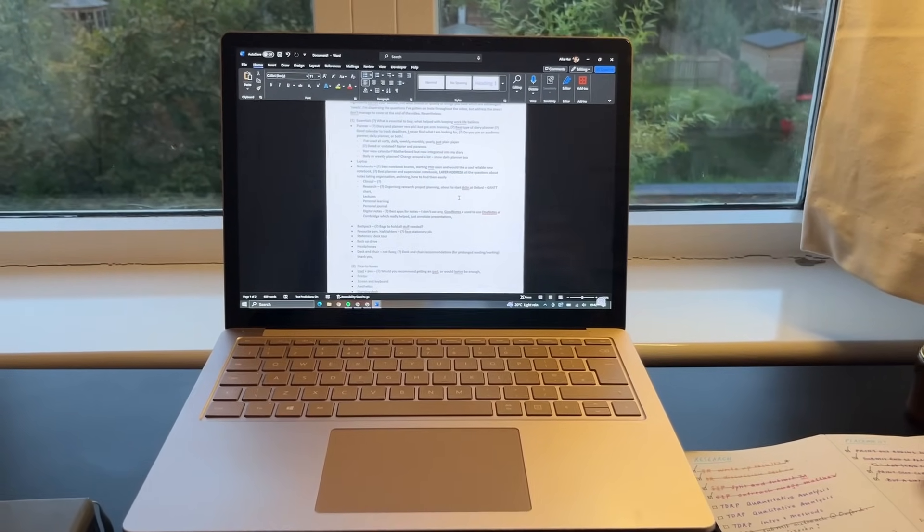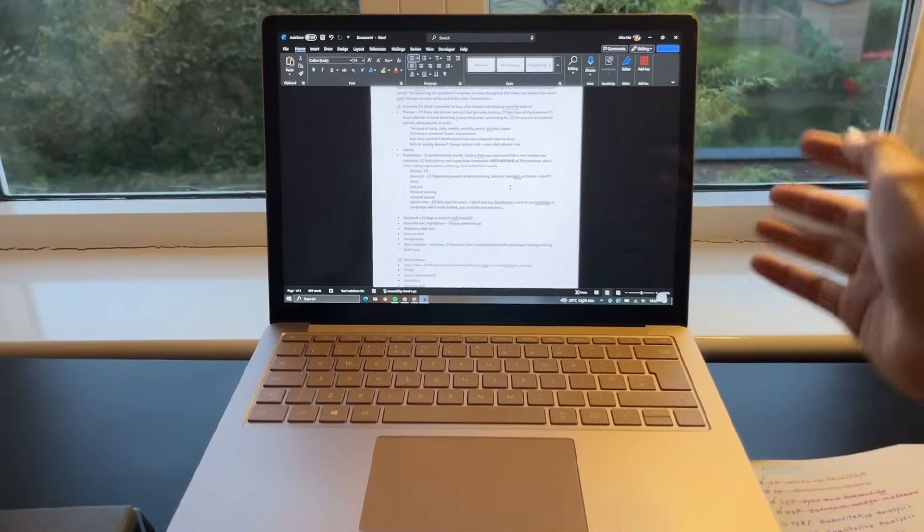A natural transition is to the laptop — the second essential needed for the doctorate as well as undergrad and master's. I've personally never used a MacBook before because I just don't understand it; I'm a PC person. I have the Microsoft Surface Laptop 3 — it basically aesthetically looks like a Mac without actually having to get a Mac. It's touchscreen, not that I've ever used it. It's Windows which is compatible with everything I need for the doctorate. It's pretty sleek, very minimalistic design, lightweight, and I have the 13-inch.